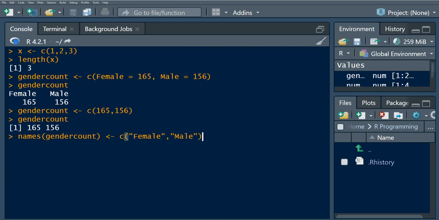So this is another way. If we call gender count now, it has element names. So this is another way in which we can create a vector and specify element names.